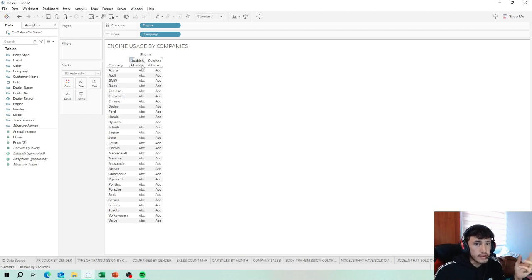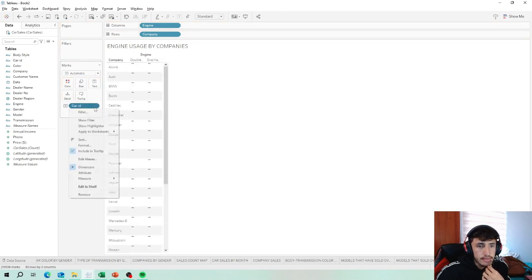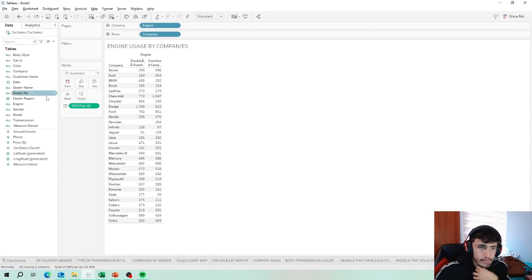Overhead camshaft, double overhead camshaft, and overhead camshaft. We're going to see each company, which is the most kind of engine that they sold. So we are going to begin with car ID. We're going to put it as text, but we're going to count it. Okay. And again, we're going to count color.